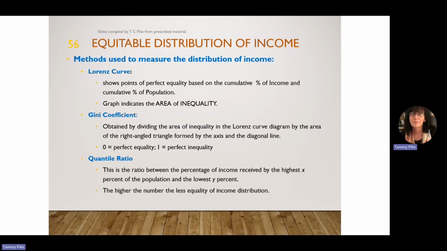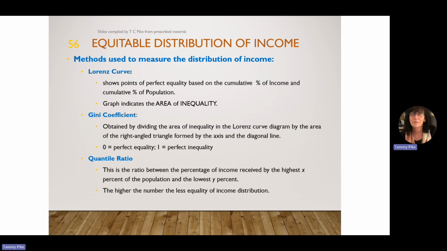Also, they misunderstood the question. They didn't read the question carefully enough, and they didn't even recognize what we meant by equitable distribution of income. So I don't know what happened there, but it cost them big time. So let it not cost you this time. Make sure you can describe all three in detail, or at least as much detail as you see in front of you here. Each of them is important.